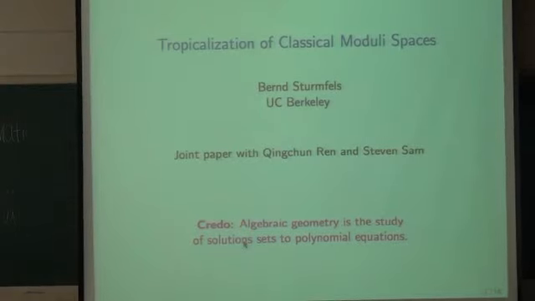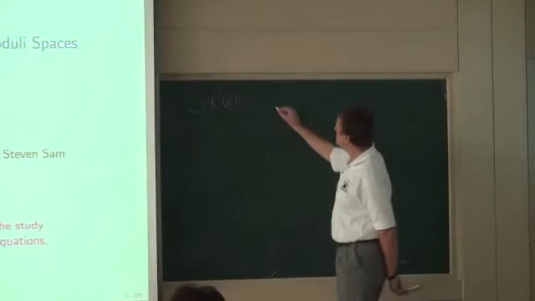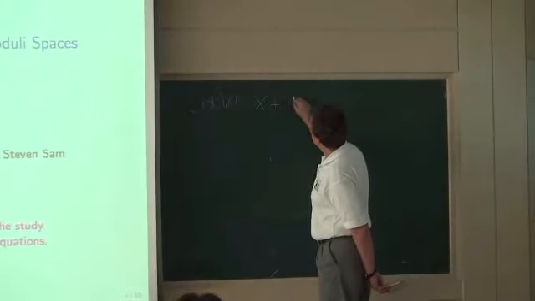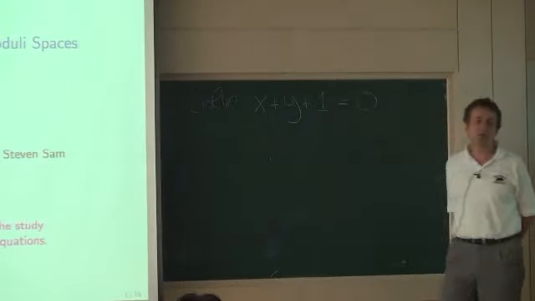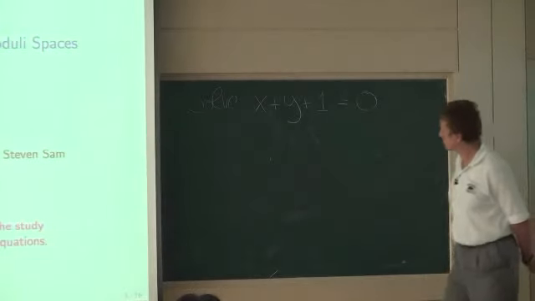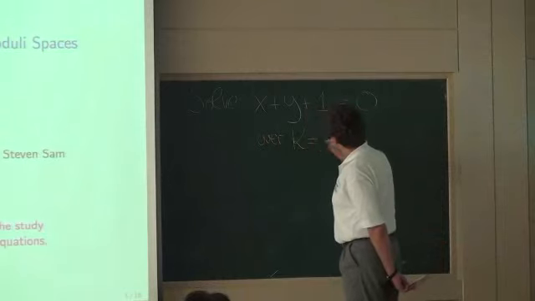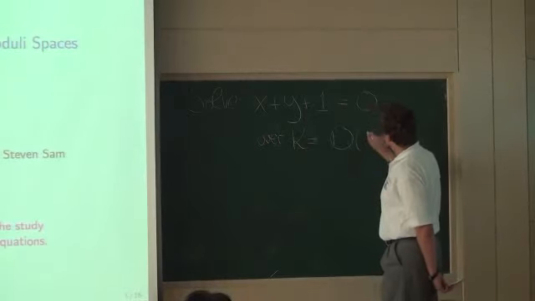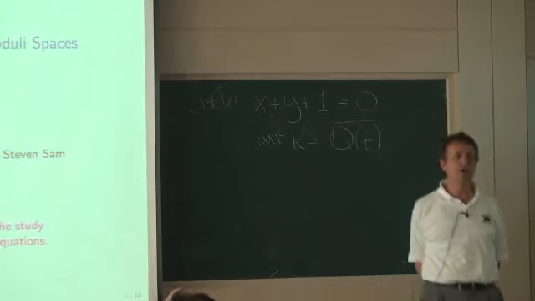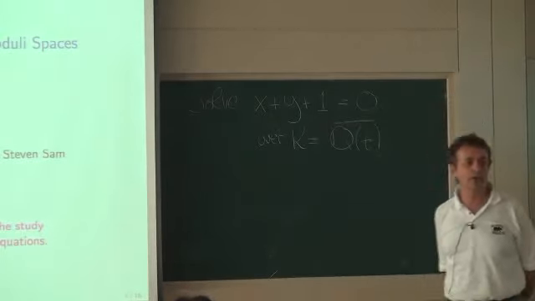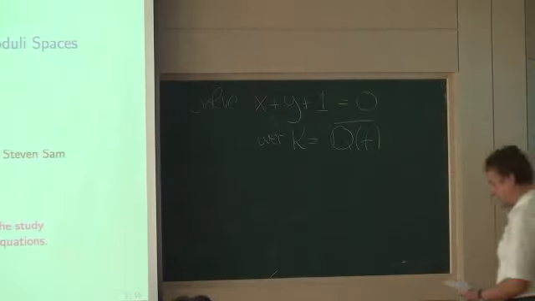And let me start by solving a very simple equation for you. I'm just going to solve for you one equation in two variables. Let's try to solve the equation x plus y plus 1 equals 0. And let's do this over a field with valuation. Maybe rational functions in one variable t, maybe the algebraic closure. So how could we solve one equation, but keeping in mind that this field has valuation?